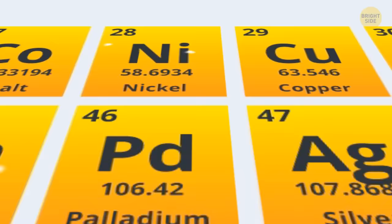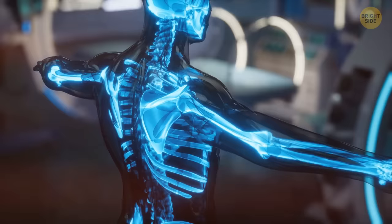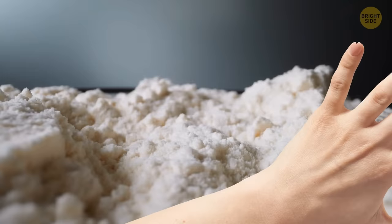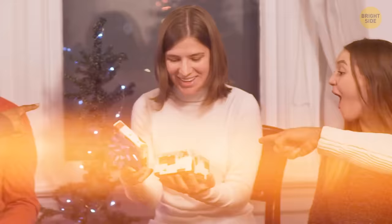But there are some elements that are much safer than mercury. For example, phosphorus. Phosphorus is like the star of the show, always shining bright — it's actually one of the essential elements for life. Phosphorus comes in different forms. One of them is a waxy white substance that you can touch with your bare hands. But there's a catch: this type of phosphorus is highly reactive and can burst into flames if you give it the chance. Phosphorus is known as the matchstick element because it was once used in the tips of matches. Definitely not something you want to store at home.